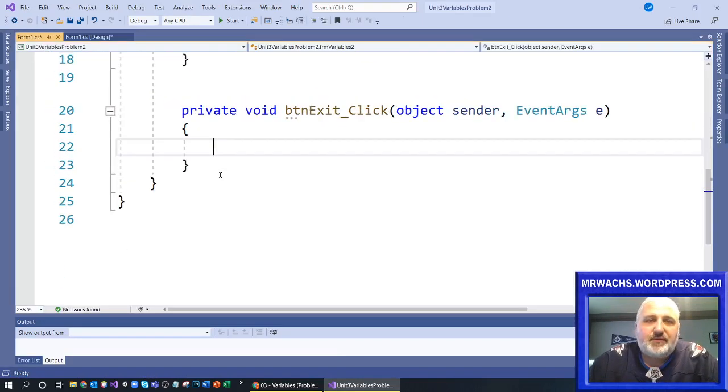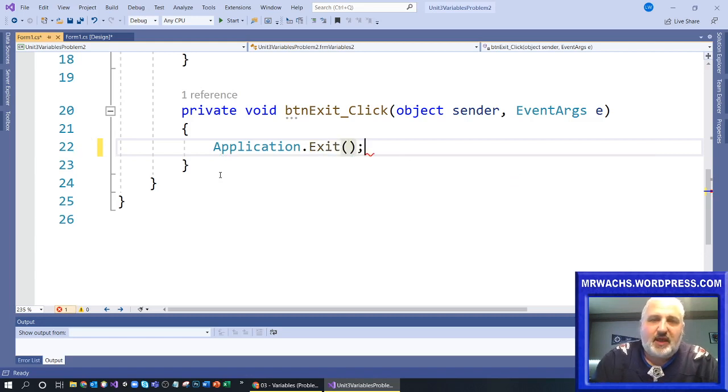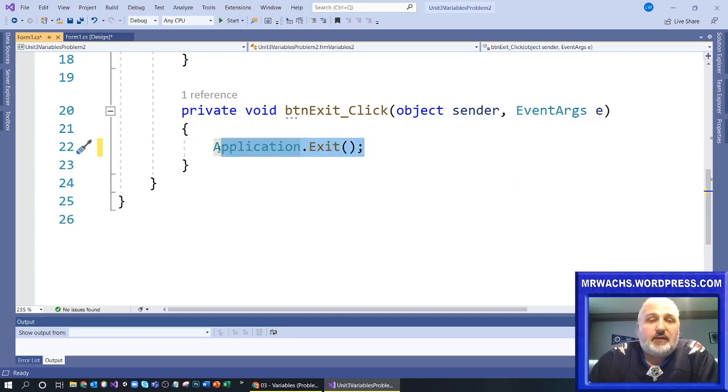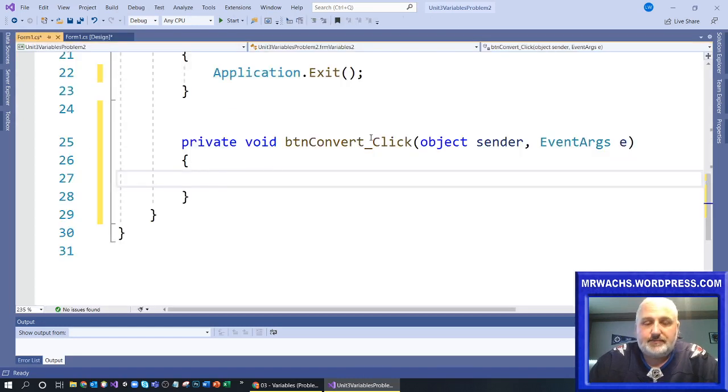What I often recommend to students when doing this second problem is to use the first problem as a hint. Although I don't have it open right now, it would be very handy for me to open up the dog age problem, and I would have got this line of code really quickly from that. Now let's do the convert. In a lot of ways, it's the same idea.